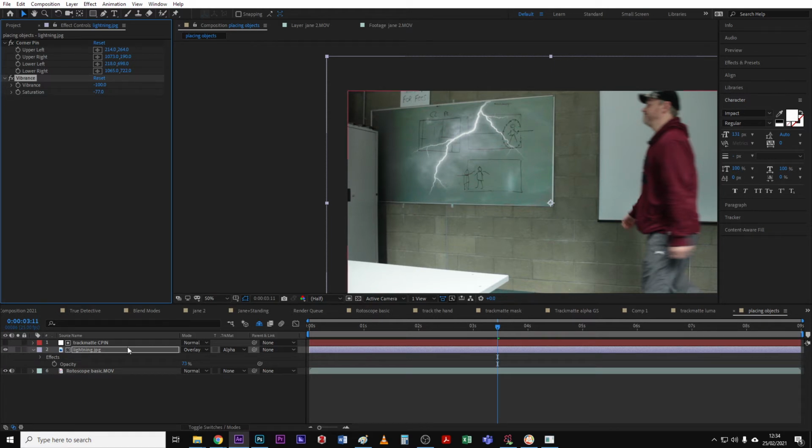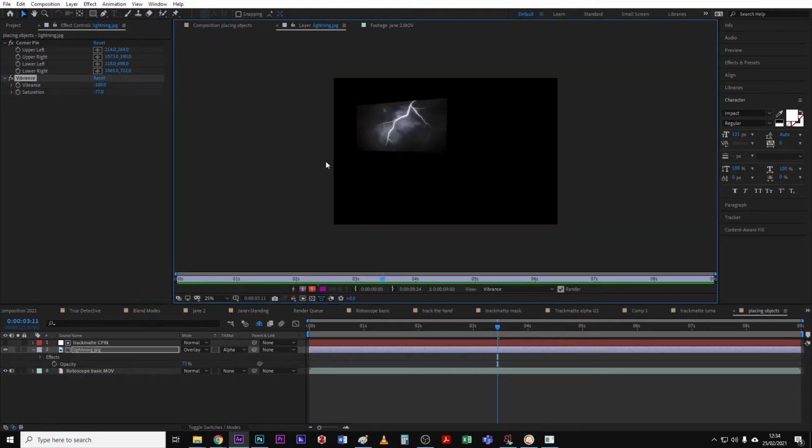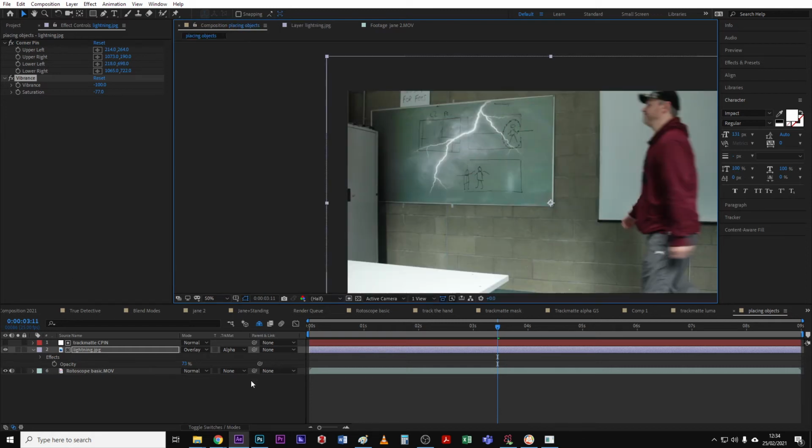Another thing that you can do actually when you're embedding these is you can open the layer, lightning for example. Oh, that's already been tracked. I can't do that. Okay, I'll come back to that. I was going to say we can mask the individual layer as well. Anyway, I don't want to confuse things, so I'm just going to crack on and we'll come back to it.